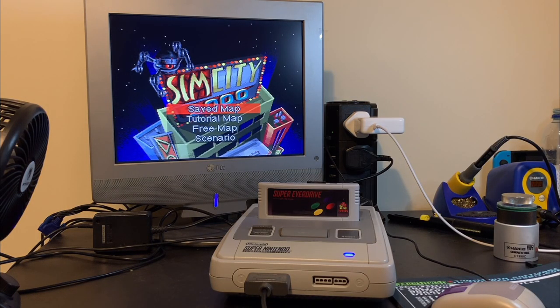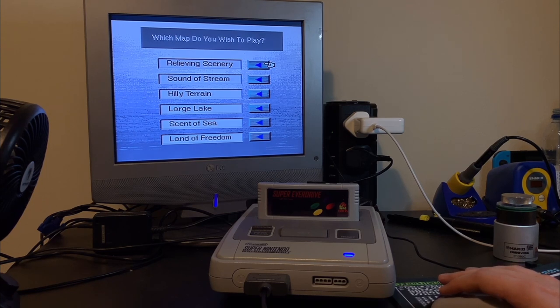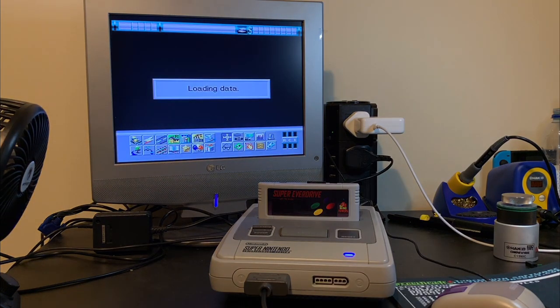All right, so this is SimCity 2000, and this has no excuse not to support the mouse because it was released well after the mouse was. Let's just do a free map. The music is slightly different from the PC version in a way that's sort of unnerving to me. Let's just do this map, I guess. Okay, the game's coming. Once it's loaded, I will try swapping out the controls.